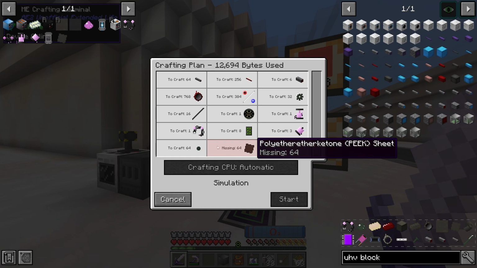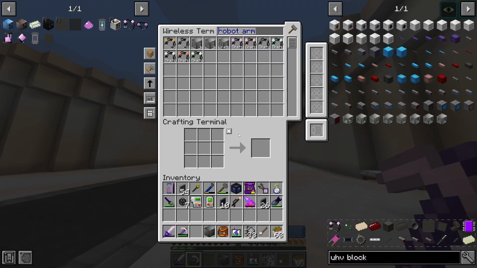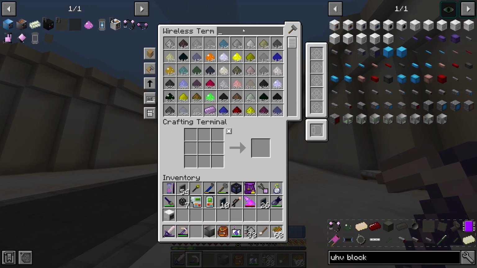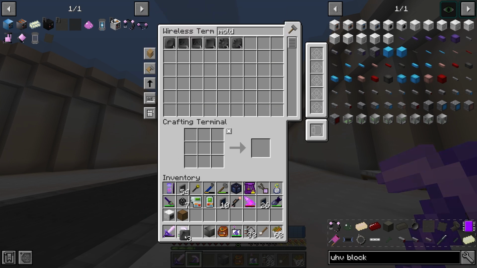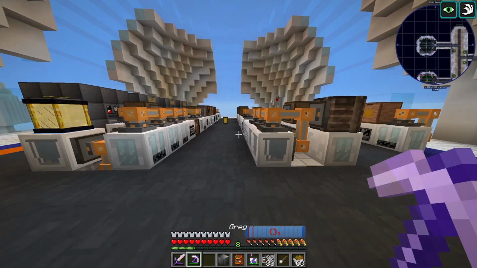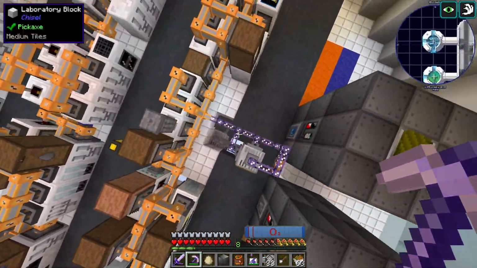That's fine. We can do that quickly here. That's 2 UVs, yeah. We just need PEEK sheets. So let's get our fluid solidifier. Let's get a drawer. Let's get a mold for plates. And then we can come down here, I believe. I believe we still have room.